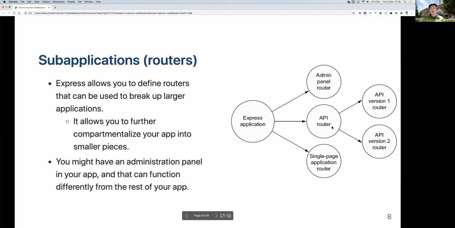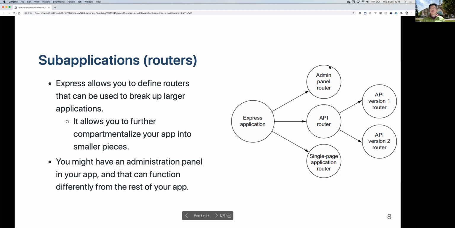And there's also the API router. So this is the part where you interact with the application through code. Basically, these are not for users to see, but for code to contact. And then there's the single page application, which is actually the page or the app that users see, that will be displayed in the browser. So these three are very different.